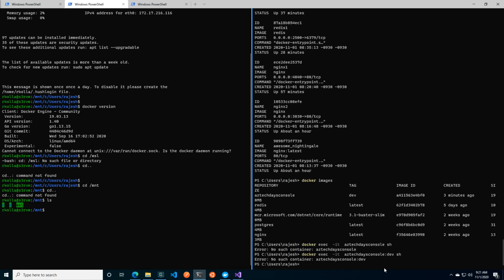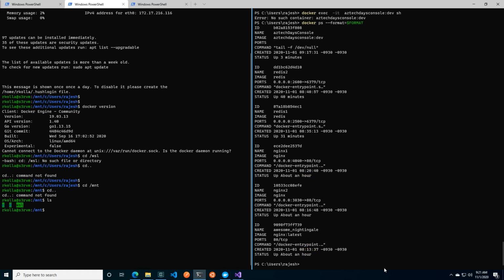No such container. Oh, that is the image name. Okay, Docker. Yes. Now if you see, this is the image ID.